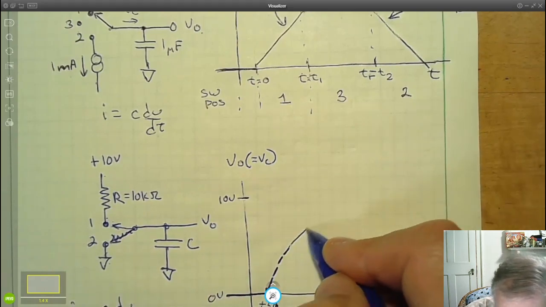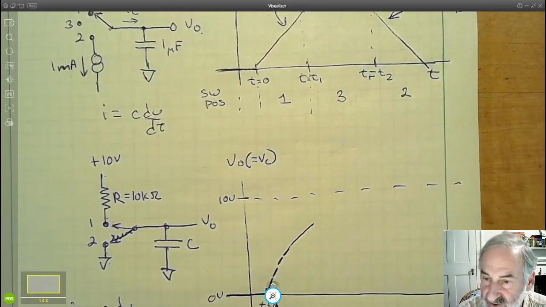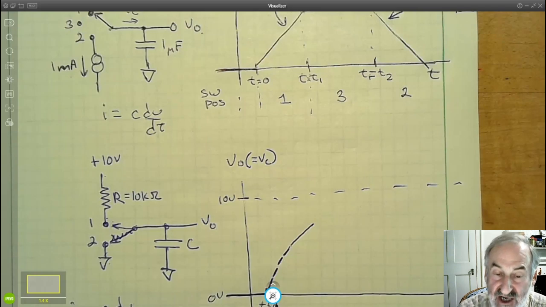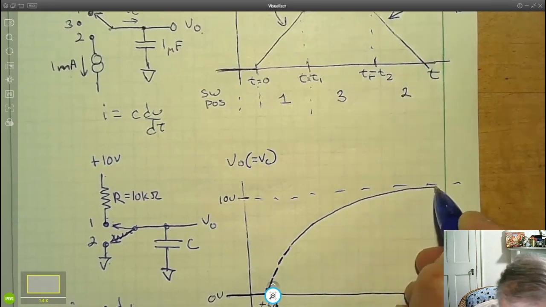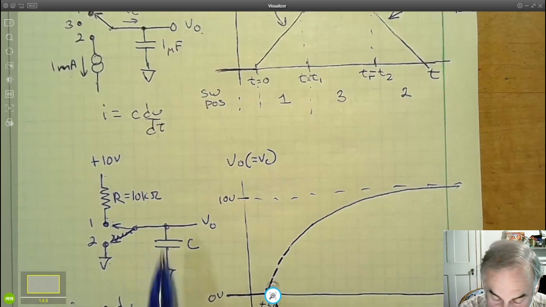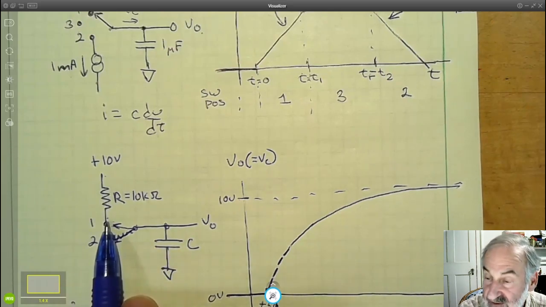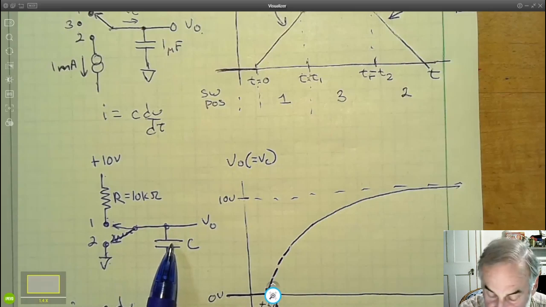Of course, the capacitor voltage keeps increasing, which means the resistor voltage keeps decreasing. And what happens is we have a continually decreasing current flowing into the capacitor, which means that the change in voltage of the capacitor is continuously decreasing, and it asymptotically approaches 10 volts. Why 10 volts? Because once the voltage across the capacitor is 10 volts, the voltage across the resistor is 0. The voltage across the resistor is 0, no current flows through it. If no current flows through the resistor, no current flows into the capacitor, and we end up at 10 volts. That's going to be the terminal voltage.